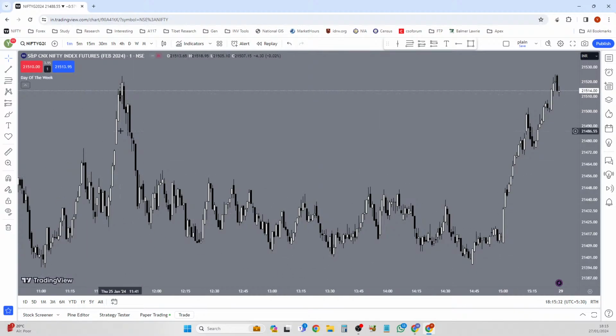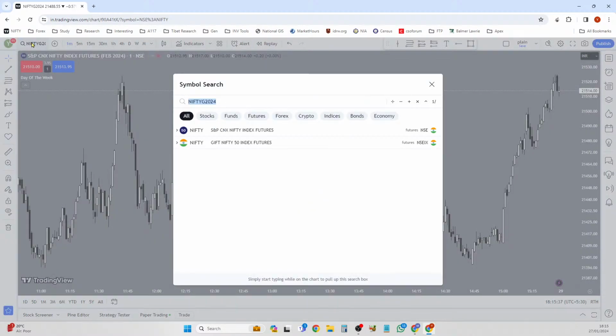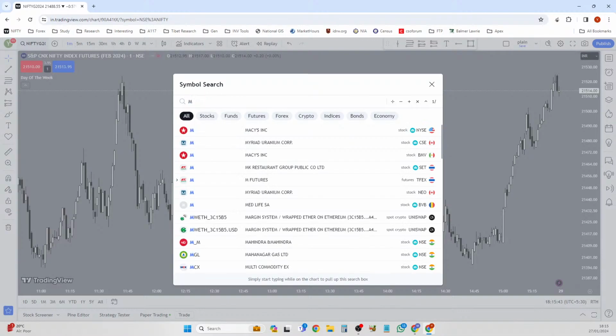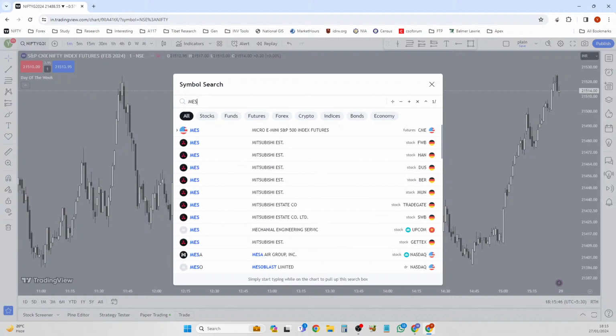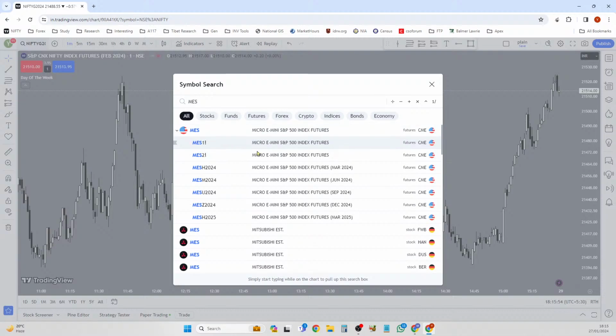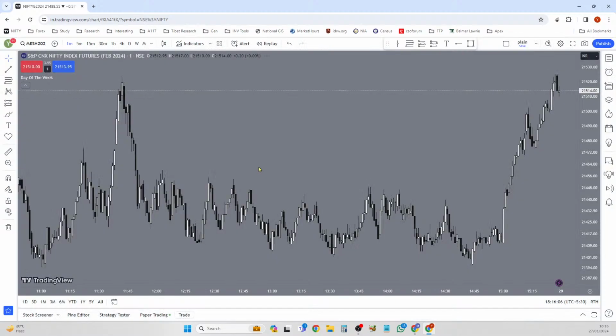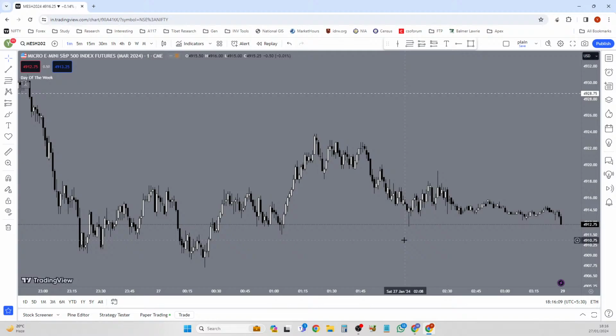Now, this is one way to change the instrument for which you want to look for the charts. So when we'll be trading the micro E-mini S&P, all you have to do is type MES, and it brings out the micro E-mini S&P. Now click on this drop down menu, and over here again the first two ones are the continuous contracts, and this is the latest expiry, or the current futures contract, that is March 2024. So click on that, and you will see the chart that we refer to for our analysis and trading.